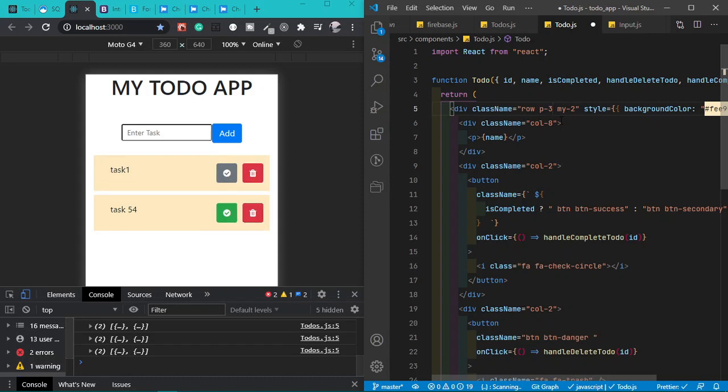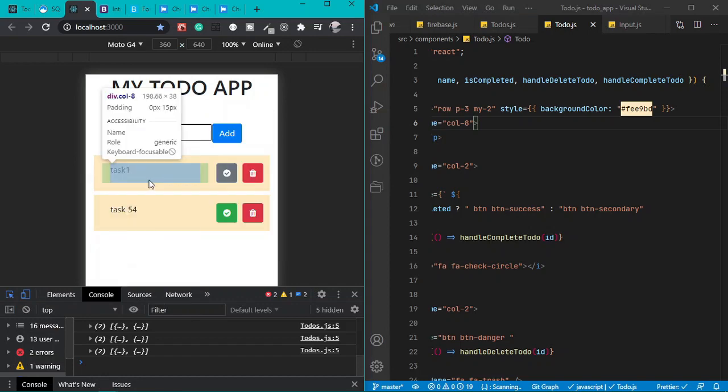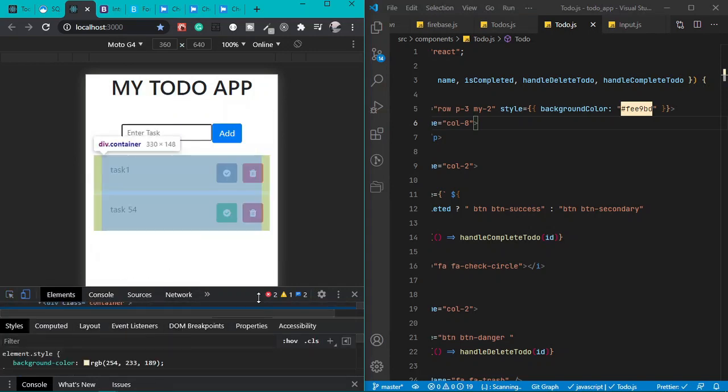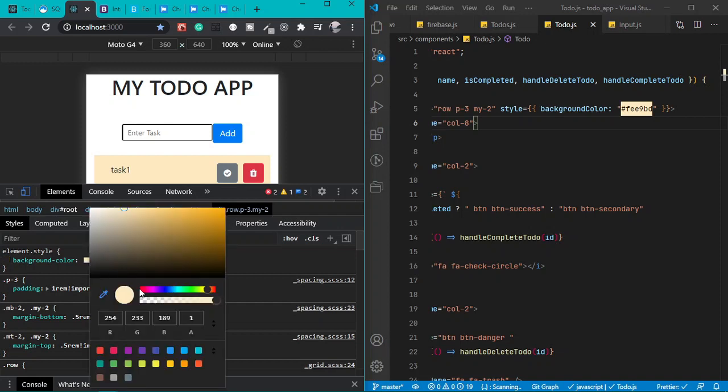I know this is not the best, but yeah, this is looking good. And the background color will be, sorry, so let's change the background color to something like blue.